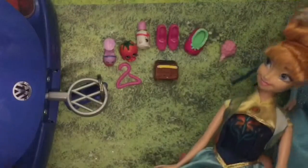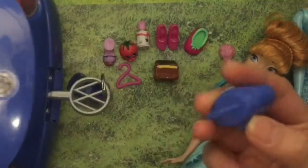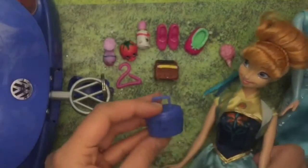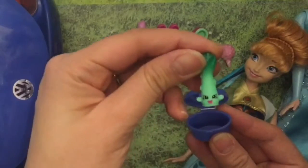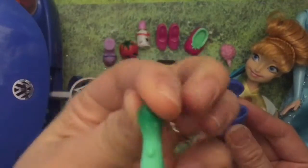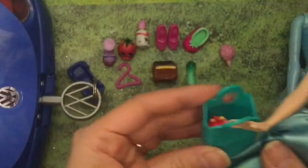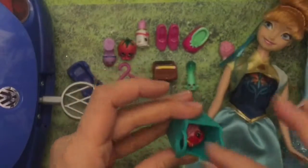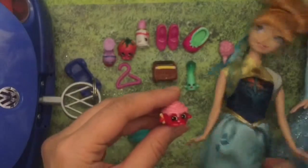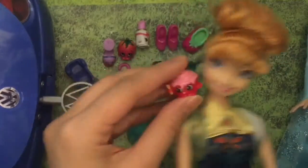Where's my luggage? Let's see what Anna packed in this trunk. Oh, there's a lot of stuff in this trunk. That's my bag — this is Anna's bag. And she packed an asparagus. Look at this Shopkins asparagus, how cute is this? And then she packed some Shopkin bags. Let's see what Anna has in her Shopkin bag — cinnamon bun! Mmm, I love cinnamon bun!